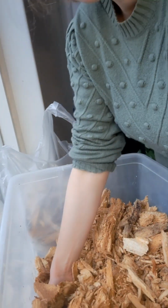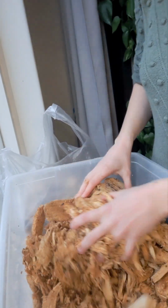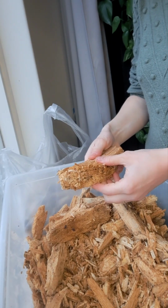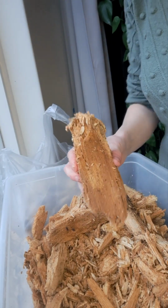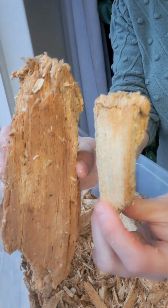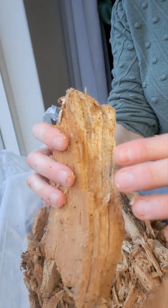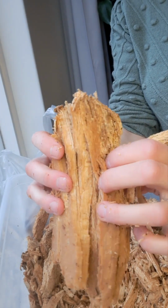Let's see if there is a big piece left. These are all some smaller pieces. Here you see the coloration. This one is just a bit brown. This one is a wider piece. So it must have been somewhere on the outside of the stump.